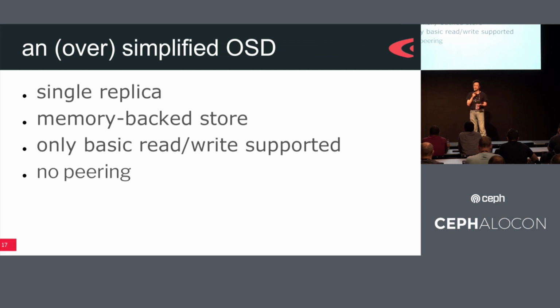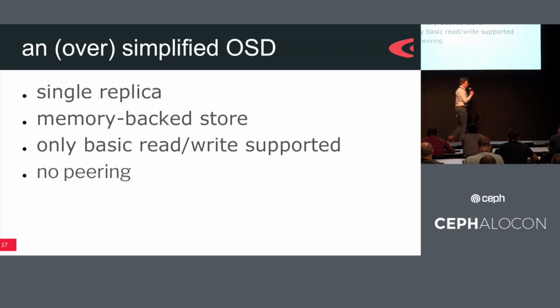We started from an oversimplified OSD to prove our hypothesis solution, which only supports a single replica, and currently only supports memory-backed storage, and only supports a very basic I/O path, and it does not support peering, but that will be around in 1 or 2 weeks. With this oversimplified OSD, we performed a lot of tests, and it proved very promising.